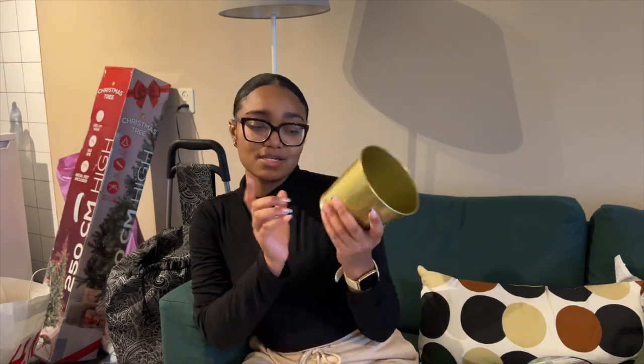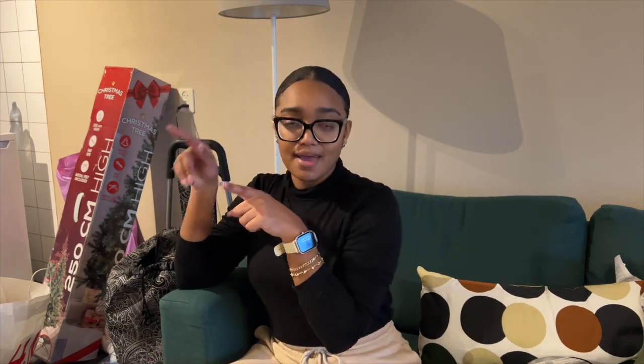I also got this plant pot because I have a plant that's growing really fast and I have to change the pot so it can keep growing. I'm missing more greenery in the room. The plant I have was like a test plant to see how I'd take care of it, and it's been months and it's going really well. So definitely I will be getting one more — a bigger one to put beside either my mirror or my sofa.